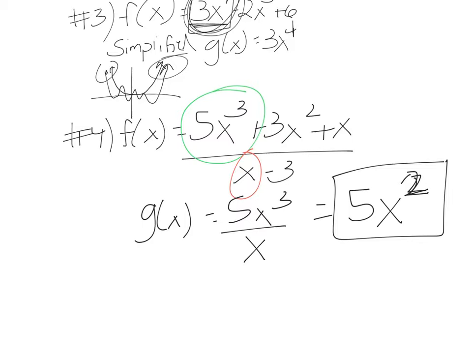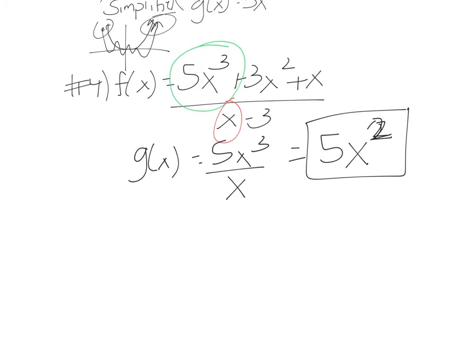What's the horizontal asymptote here? It's a trick question. There is none. Okay, there's no horizontal asymptote here, right? The degree of the numerator is bigger than the denominator. And if you look at a parabola, is there an asymptote for a parabola? No, it just keeps going up to infinity. Okay. All right, number 5.